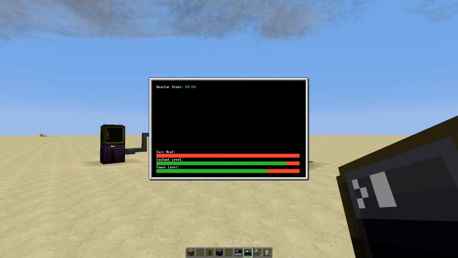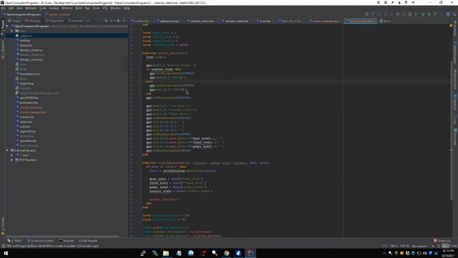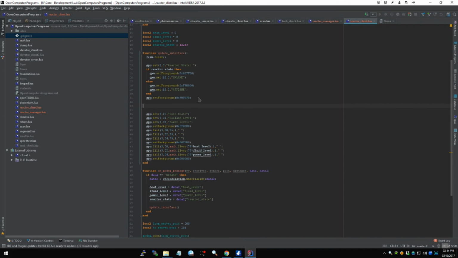Now, of course, adding the other ones is pretty simple. So we're going to just expand that, and we'll have this. We'll set this to 4, and then we're going to have the core heat, and then we're just going to append heat level onto there.